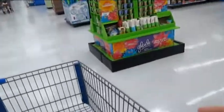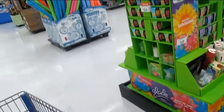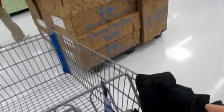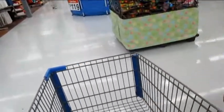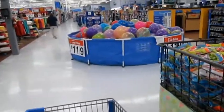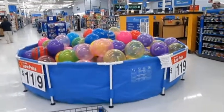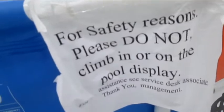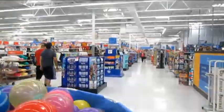I'm in Walmart right now, and as you can see, I went and bought a water and got a cup of ice at Subway. And noticed that this straw is actually really, really massive for that cup. And I wanted to show y'all this. Look at this. Like this video if you want to jump in, because I still would, but look here at the sign that they have. Darn. Anyway, I'm going to look around for a bit and enjoy my healthy water.